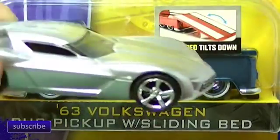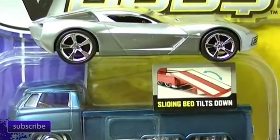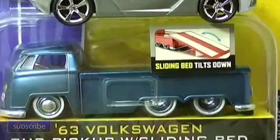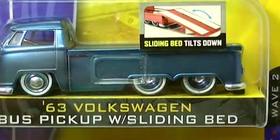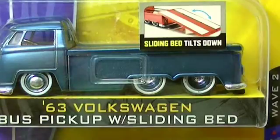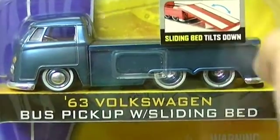Here's another Jada car, and all the Jada cars tend to basically be the same scale. Now they say they're all 1/64, but that's relative to what you believe 1/64 is, and I don't know who's the real 1/64 scale. Jada is an American company. They're based in City of Industry, California, or City of Commerce, I forget which. But the cars are made in China.